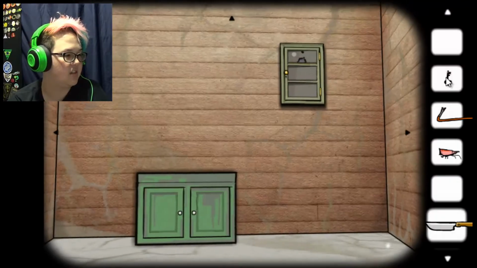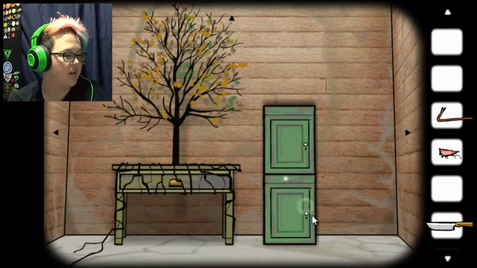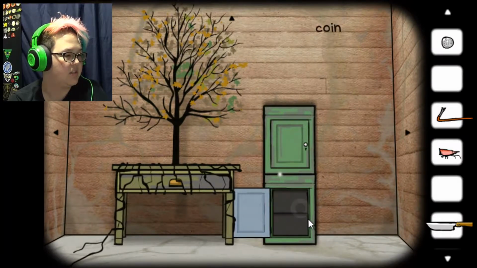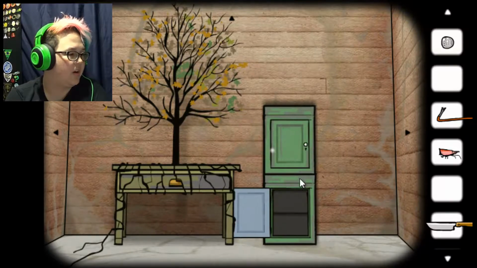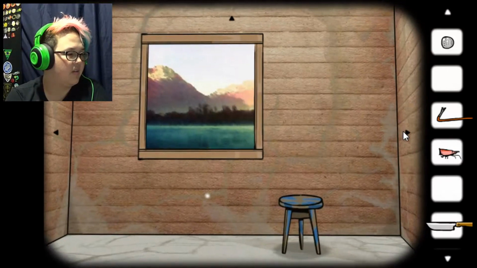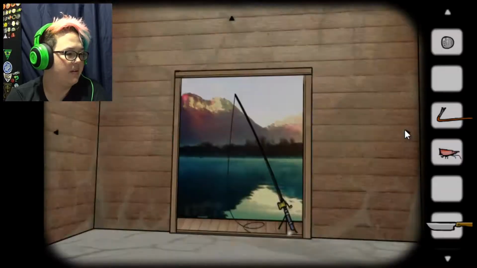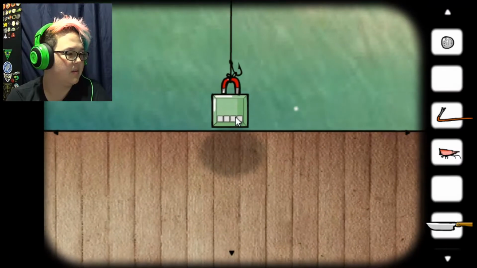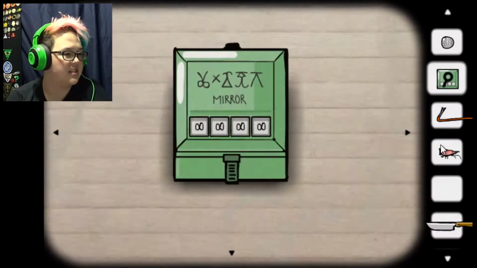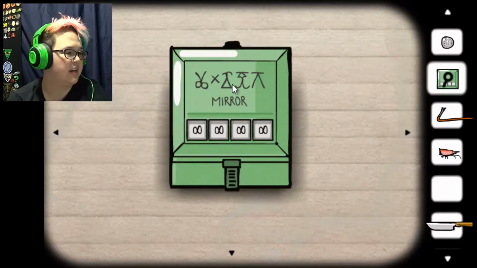Alright, hold on. Let's see if this key goes here. No, it doesn't. What about there? It did. What is this? It's a coin! What do I need a coin for? Alright. Okay. I caught myself a chest. Mirror. Scissor X triangle cat face.